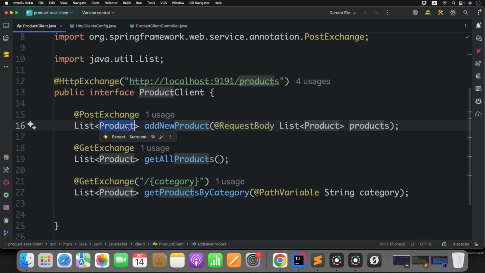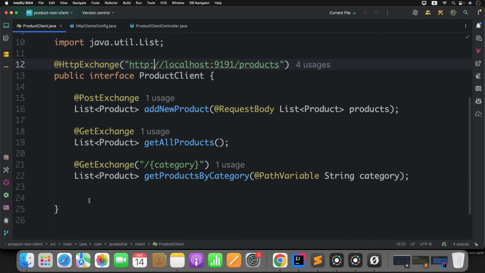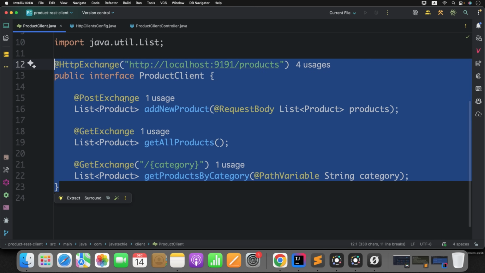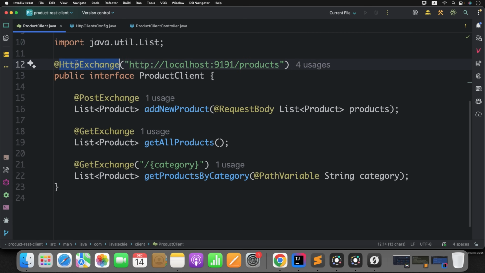If you have different DTOs and all, you can configure them in your client code, or just keep them in a shared common jar, and then reuse it across the project. So you can do either. Since this is just a demo, I'm going with this approach. Now, this is the simple approach to define a REST client in Spring Boot 4. If you observe, we do the same thing using Feign client, isn't it? The annotation might be different, but we define a similar approach using Feign client. But Spring Boot 4 makes it simple, and it provides the pure Spring native approach by defining this particular annotation.